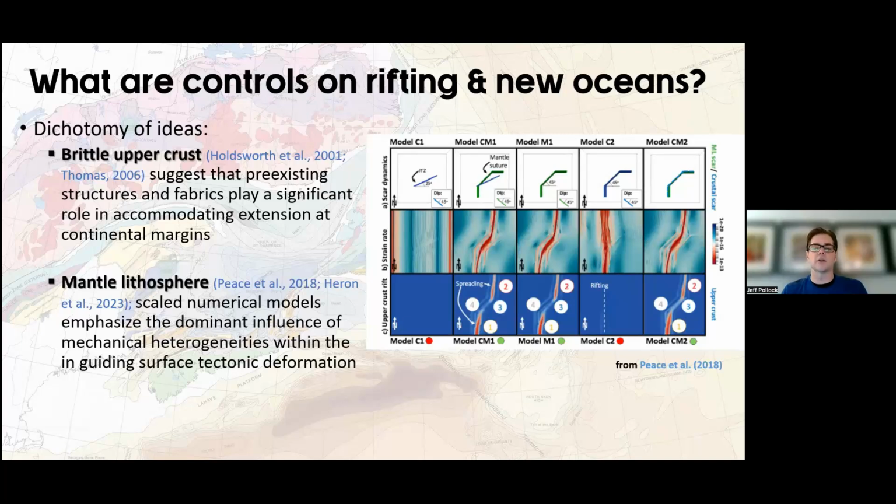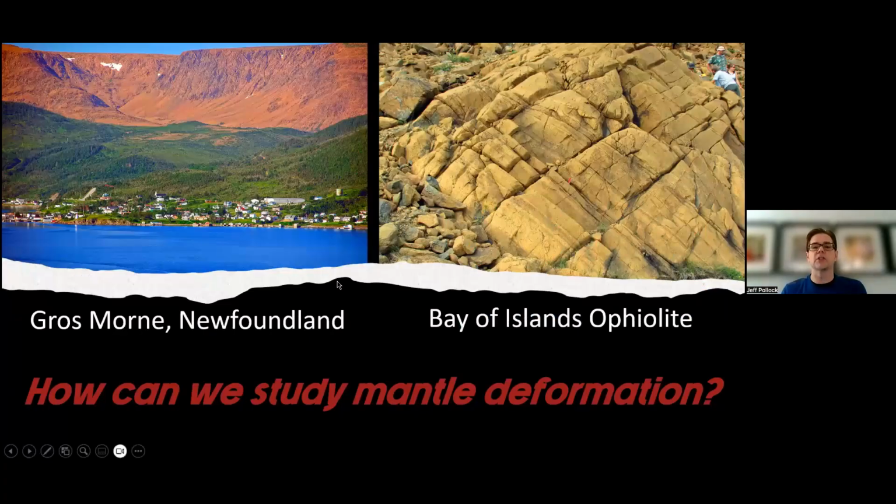So how do we study the mantle? Most of it's done by computer models, and they're great, but they have limitations based on computing power and human imagination. So really, if we want to look at the mantle, we are going to look at, say, mantle xenoliths and rocks, or at least in eastern Canada, we see the world-famous Bay of Islands ophiolite, the complete mantle section here back behind the town of Woody Point.